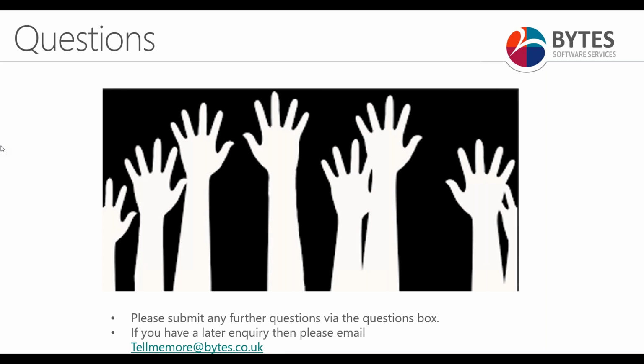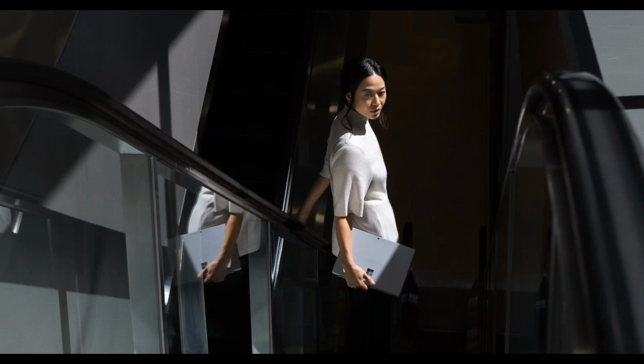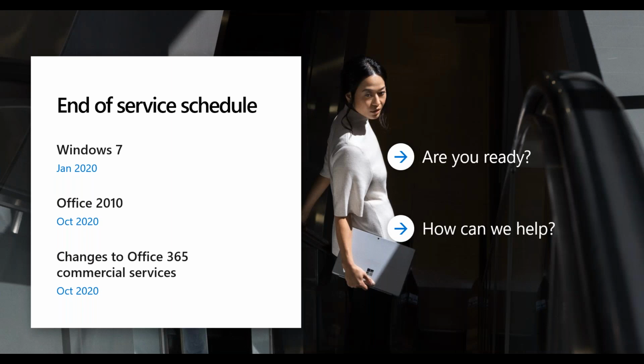So this was that first slide, I guess, where we showed those three pieces: Windows 7 end of support, which was January 2020, and Office 2010 end of support in October 2020, if I'm correct from memory. I think that was October. And then also the commercial services. Let me just find that slide again quickly, just to remind everybody. So I believe it was probably this slide here, October 2020.